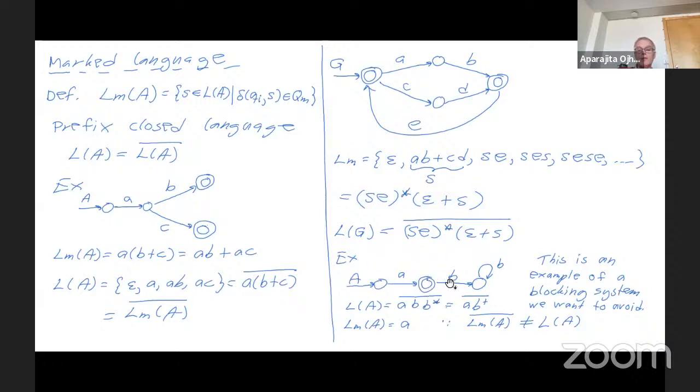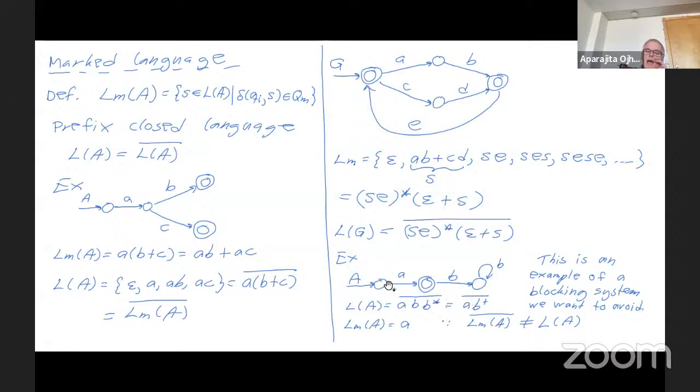Let me introduce another example where you can actually not use this operator to get the complete language, and that is the following. In this case, we say that the complete language is A, B followed by B star, and all prefixes of that. That is the complete language for this automaton, which can also be written as A, B plus, and all substrings or prefixes of that.